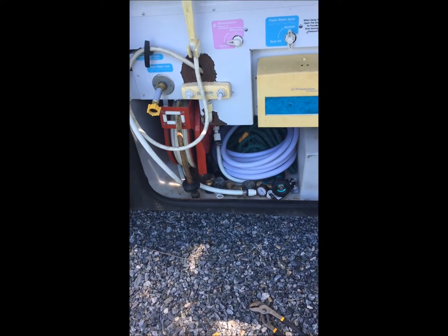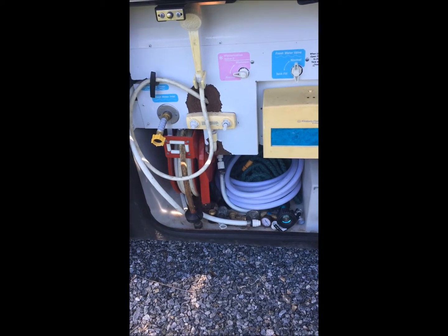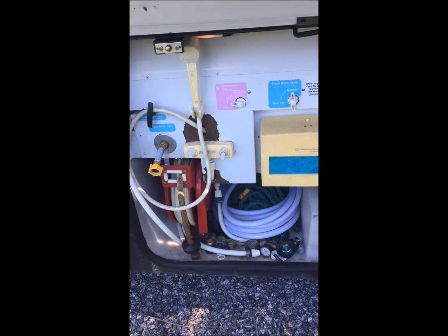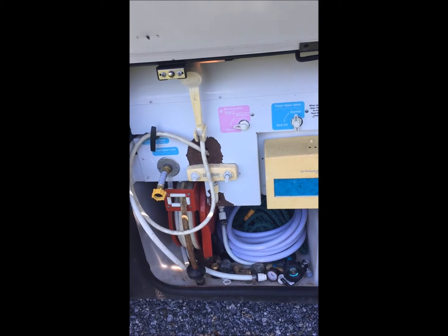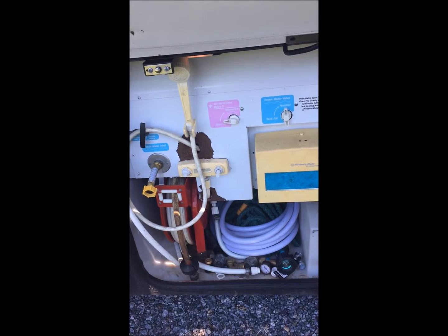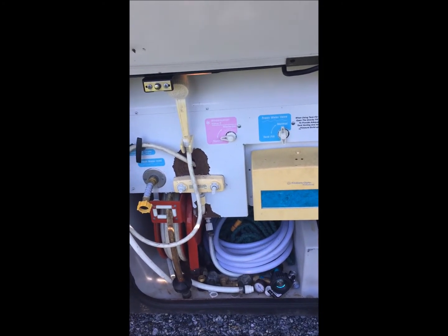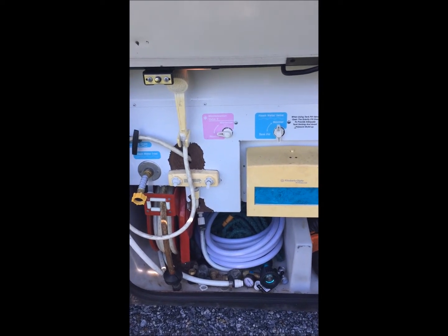Okay, so here's the next little repair item I got to do. On our last camping trip, the cold water valve stem for the on-off valve on our outside shower over-tightened or something, and it just came loose and started literally backing out. I couldn't turn the water off, so I had to shut down the water from the main source, and then I had to disconnect all the piping behind that valve so it wouldn't leak, so I could actually turn it off.